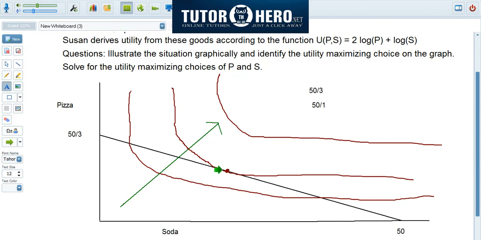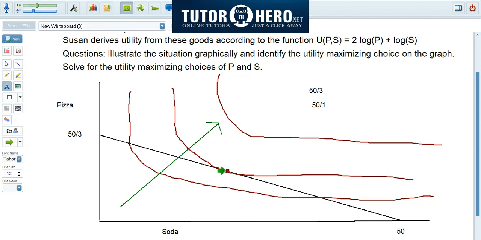Indifference curves represent the rate at which you're willing to trade off one good for the other. So at this point on the indifference curve, you're very willing to trade pizza for a little bit more soda. For just a little bit more soda, you'll give up a whole lot of pizza. You can tell that by the slope, right? If it slopes steeply, you're giving up a lot of pizza for each additional soda. Over here on the indifference curve, it's very flat, so you're not willing to give up very much pizza at all for additional soda, or alternately, it requires a whole lot of soda to compensate you for giving up a little bit more pizza.